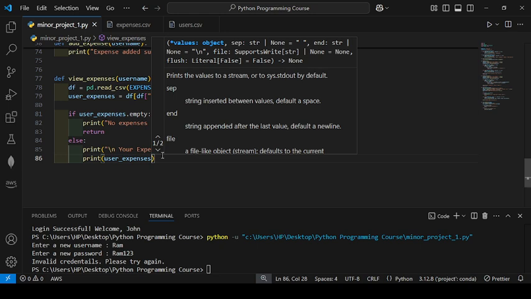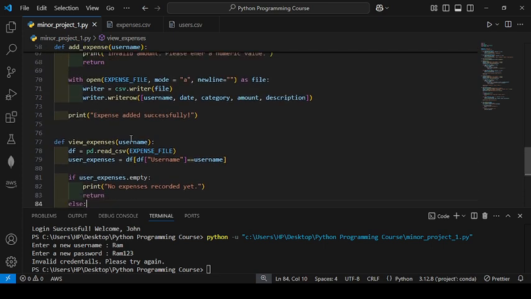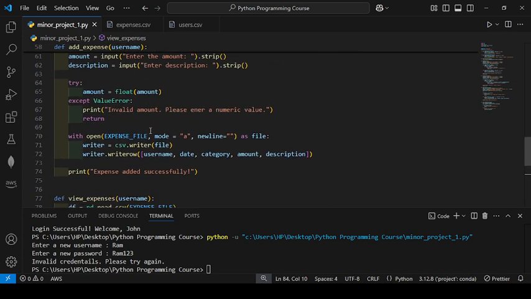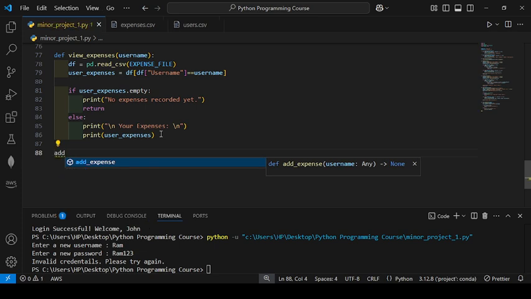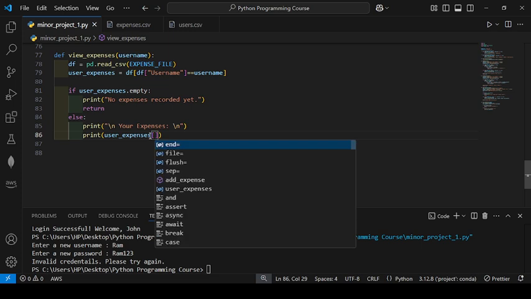Then I will first see whether, if the user adds an expense, it works or not. First we add some expense, then we check it. Okay, first we don't want the username in the expense, because we are viewing the expense for a particular user, so I have to remove it.